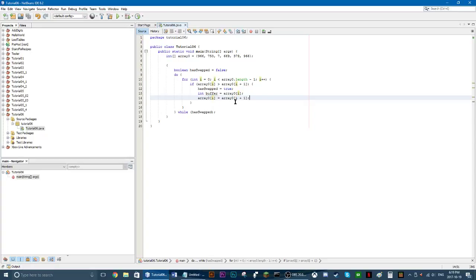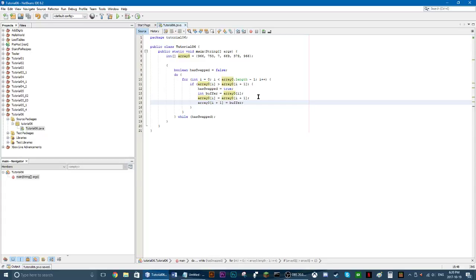So we couldn't put it back into array 0. So what we do is we go in here and we do array 0 I plus 1 equals buffer. And there, you just swap them.